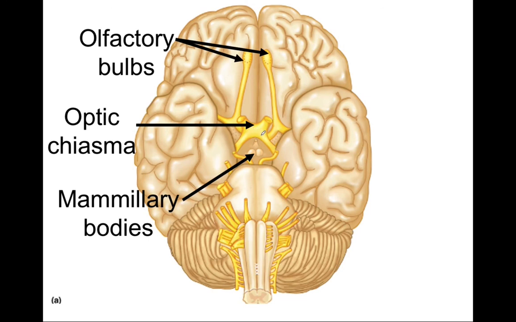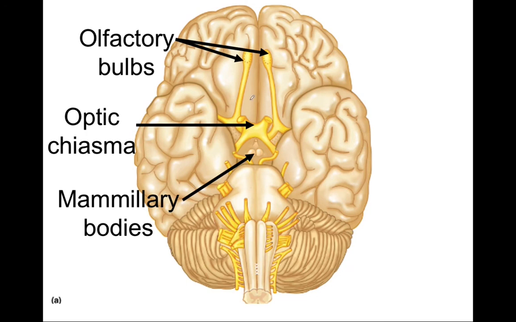On this slide, we can see the first and second cranial nerves. The first cranial nerve is known as the olfactory nerve, and it will be shown right here. The olfactory nerve will enlarge at its end, where it will become what is known as the olfactory bulb, and you can see those enlargements shown right here.